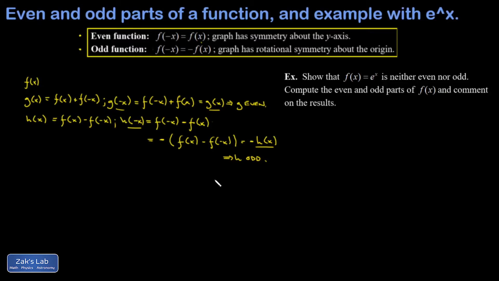Finally I notice one more useful fact. If I look at my definitions of g which was an even function, and h which is an odd function, notice that if I add these I would get two f of x and the f of negative x part would eliminate. So g of x plus h of x is twice f of x.